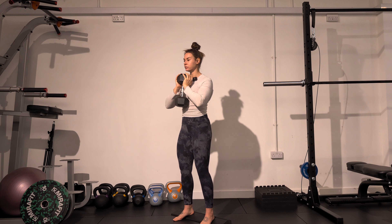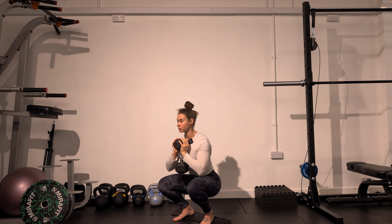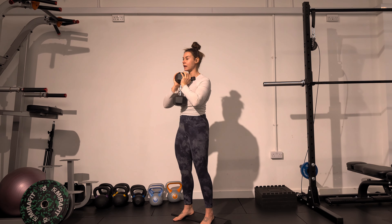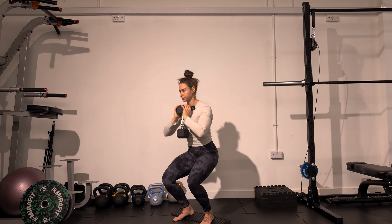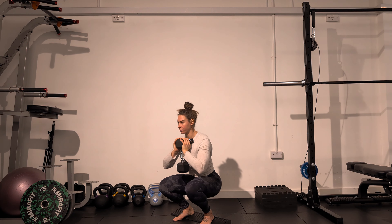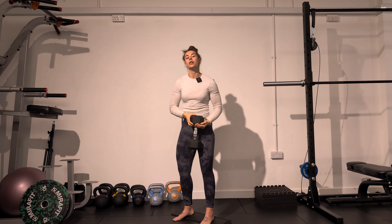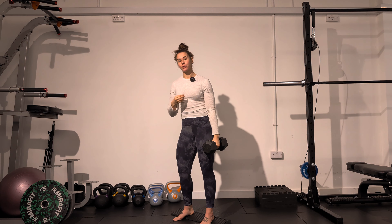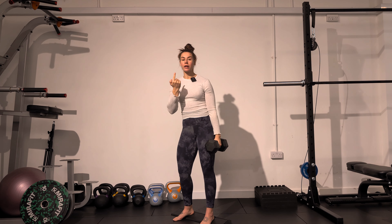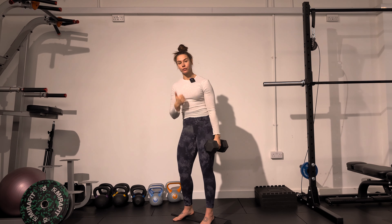You're going to control down as low as your inhale will allow, then control back up and squeeze the bottom of your glutes in. Inhale through the nose, exhale through the mouth. Use your inhale to control down to wherever your mobility allows — stop when your inhale stops. Then drive up and use the exhale through the mouth to breathe into the obliques and the psoas to drive you back up out of the floor.